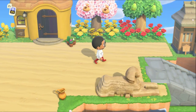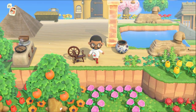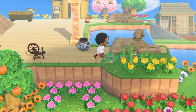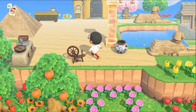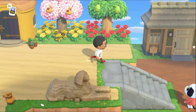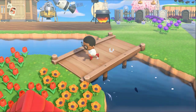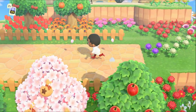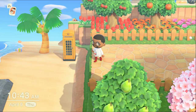Where are they? I've decorated the exterior of her home in a kind of Egyptian old school style. We got some sphinxes and some clay furnaces, as well as a bunch of weeds. I want to have only little yellow and gold things going on up here. I'm gonna get rid of that red eventually. Where are my people? There's things going on the other side of this bridge, but I've been using this area as pretty much a dumping ground for a bunch of flowers that I need to cultivate, so there's nothing to see here right now. But eventually there will be one of those Easter bottles mocking me, taunting me.